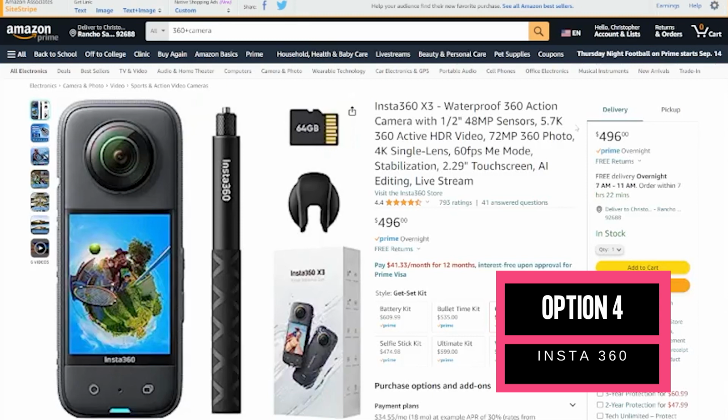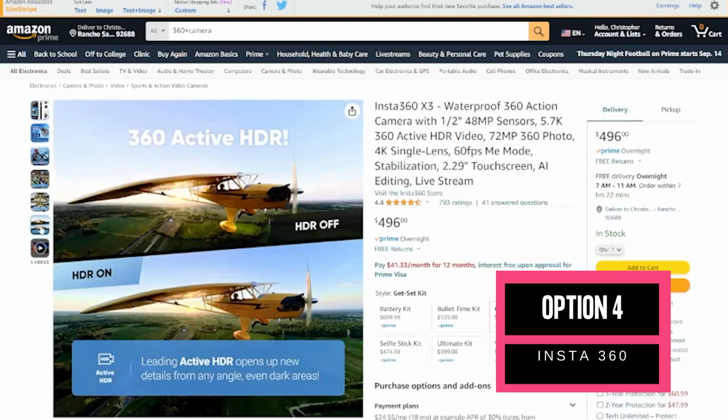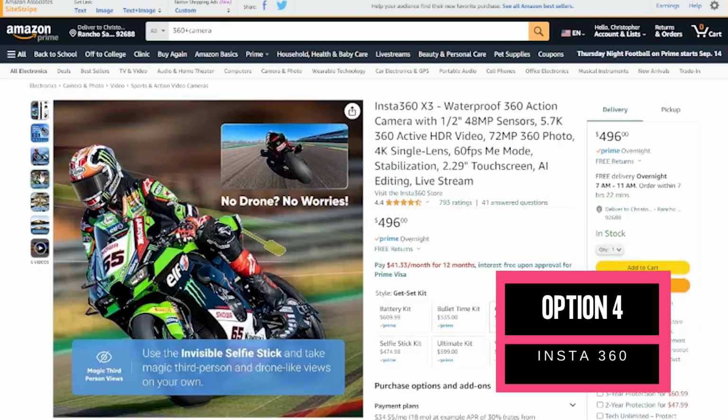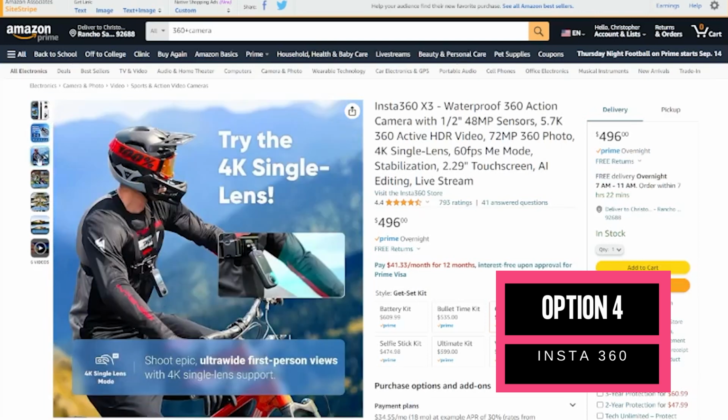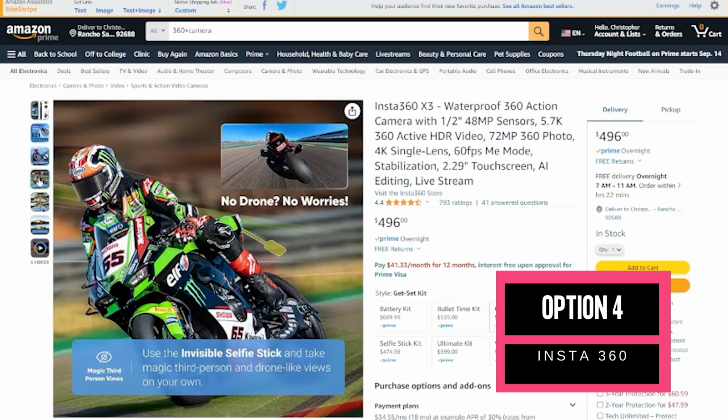And lastly, this is the brand that I use for the 360 photos. There's an Insta360 X3. This one's waterproof. It has a built-in screen, and this kit right here comes with a selfie stick and some other things, but Insta360 takes a great photo. The app is pretty good, how it can automate a lot of things for you. And if you're looking to do a lot of this type of content, I would say this is the camera that you should be interested in.